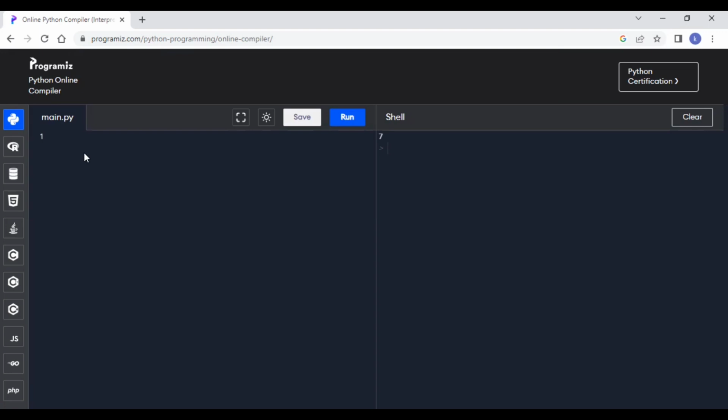Now I want to write a code which will ask the user to give me a number, and the computer will check whether that number is a palindrome or not. We'll quickly write the code for that.